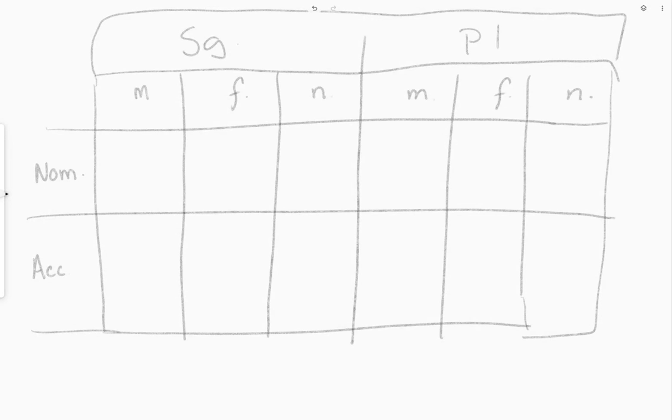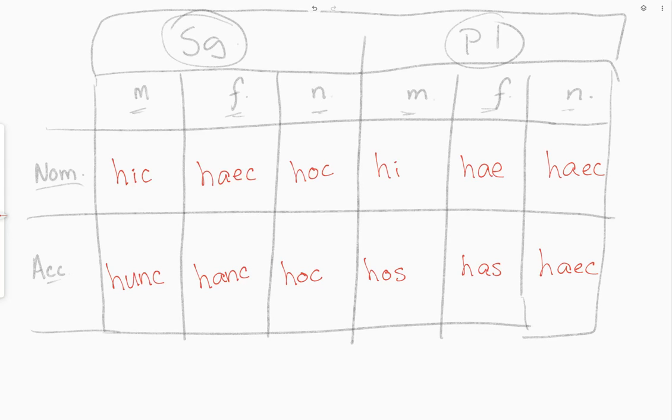Here on my singular side, this is where I'm going to put my singulars. Here is where I'm going to put my plural. And of course I have my masculine, feminine, neuter, because they're going to exist on both the singular and the plural side, and my nominative and accusative forms. So let me go ahead and write these in. Alright, I went ahead and filled in this chart for you. It might be a little bit overwhelming, but you should probably write these down, as they will help you as you carry on in Latin.